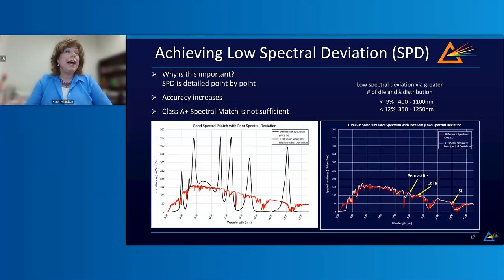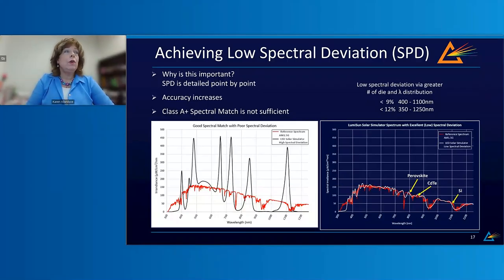So spectral match is not everything. In fact, it's very easy to meet. What you really want to look at and to understand is spectral deviation. And you want low spectral deviation. As defined, it measures the sum of the errors between the solar simulator and the reference spectrum. You can see on the curves, the red represents the reference spectrum.